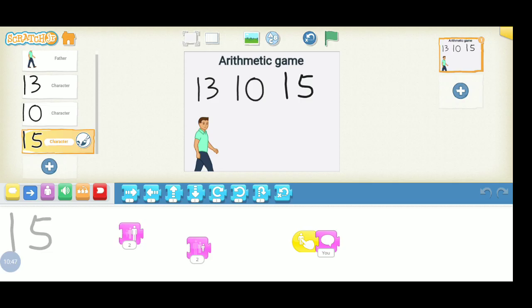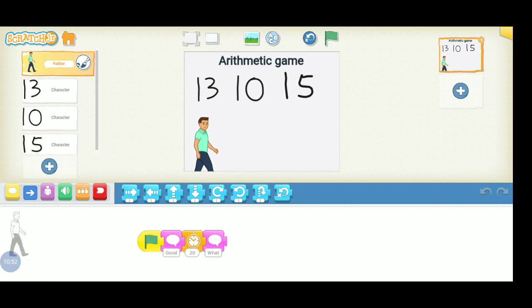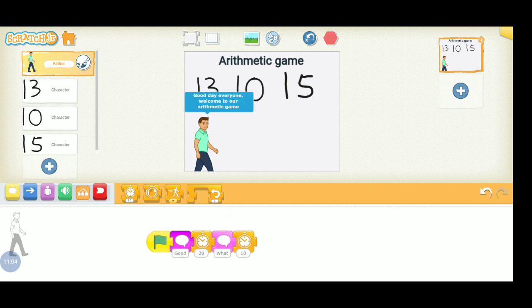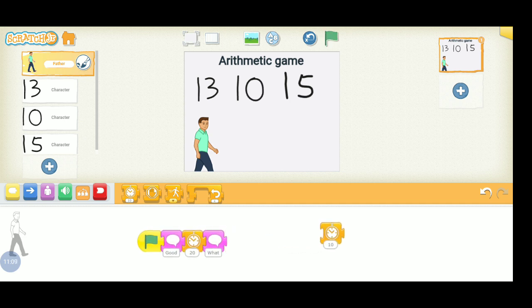Okay, so let's design number 2. Let's go back to our character, the main character, which is our teacher. This time around, we ask the system to wait. So let's drag out wait. Let me change the number first. Change it to 1 minute, which is 60 seconds. So it's waiting this time for 60 seconds before it moves to number 2.